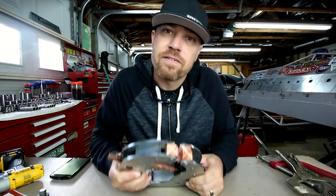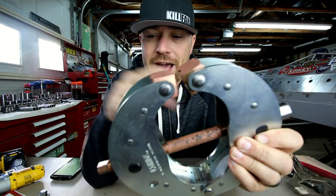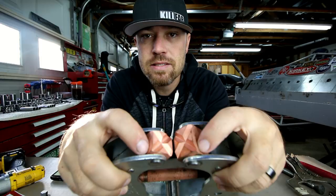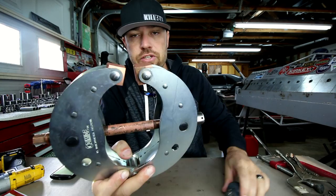Some of the features this clamp offers: the clamping jaws and the shaft you use to adjust the clamp are coated in copper, so weld splatter is not a problem. The jaws themselves have a V-groove on them for clamping round tubes and such. It actually comes with two adjustment options — a little ergonomic handle you can slide in the bottom and give a twist, or you can also use an impact wrench or just a drill.